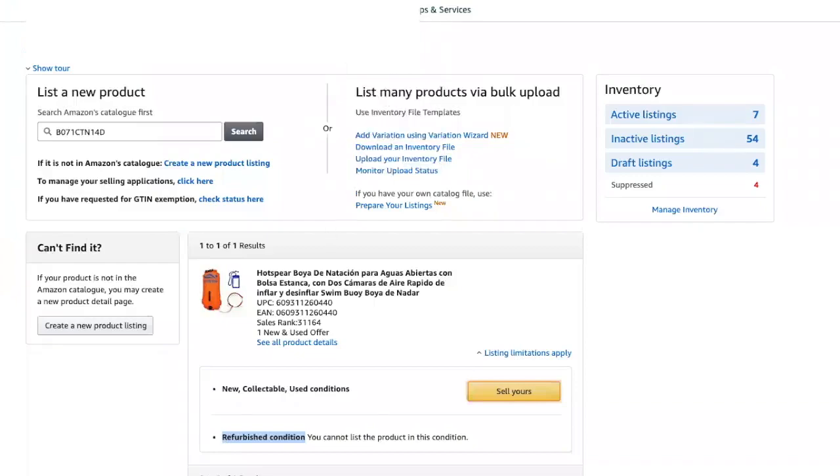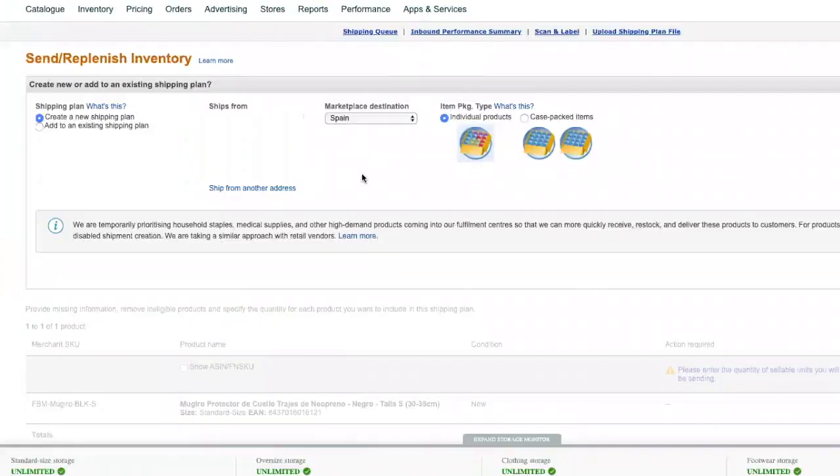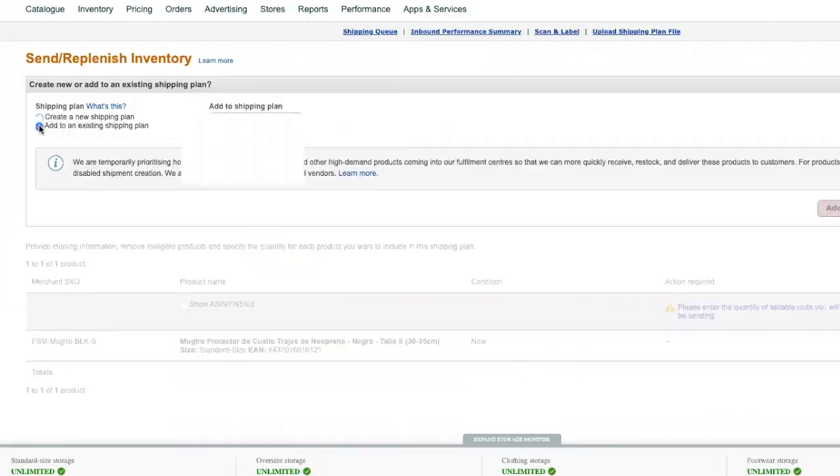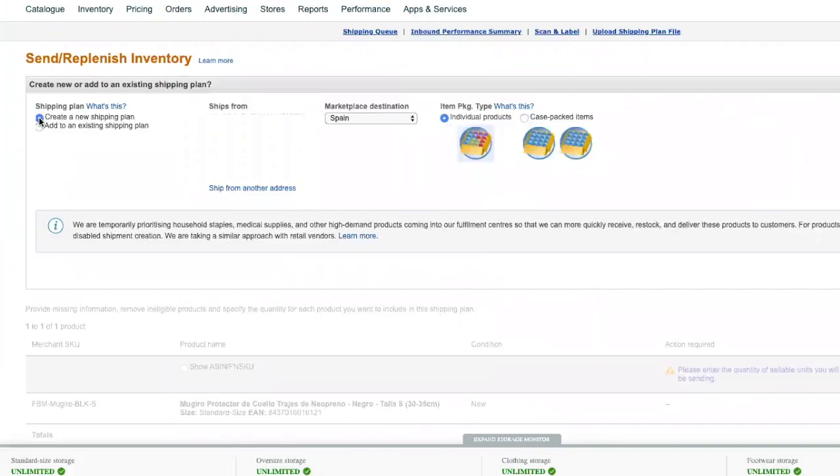So if I'm going into, I can close this. What I'm doing now is creating a shipping plan. I can create a new shipping plan, or I can add to an existing shipping plan. Because what happens is you add to the inventory, you create the shipping plan, and when the shipping plan is created, it can sit there for as long as you need.